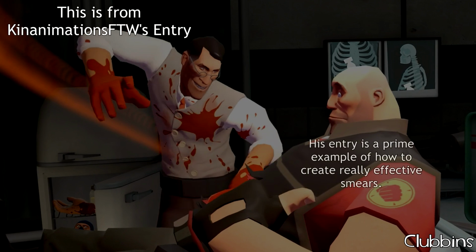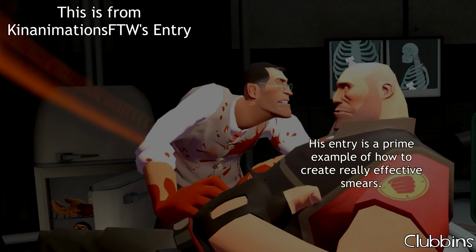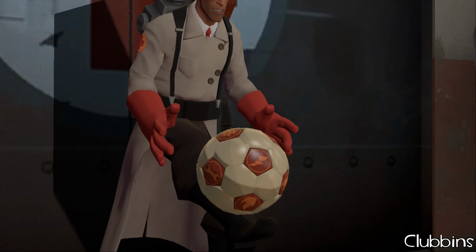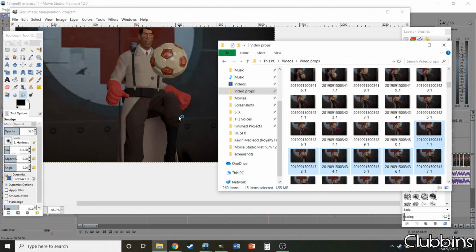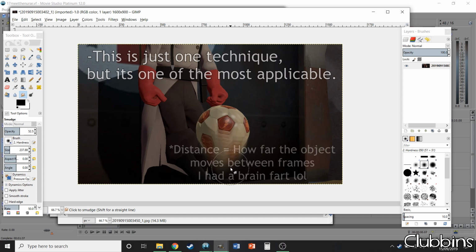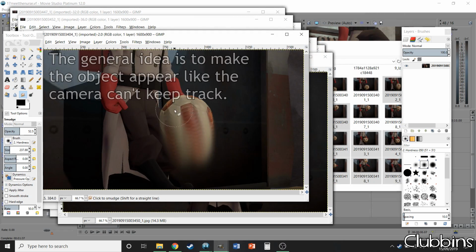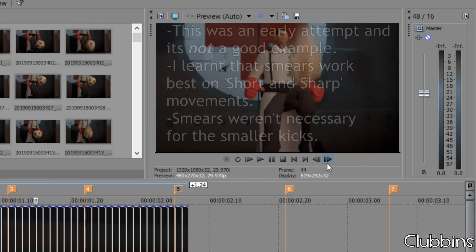Smears essentially you apply when things are moving particularly fast through a space. So once I'd taken the sequence frame by frame, I took out the frames where the ball would be moving between different positions, and then placed those frames into GIMP and just got out a handy smudge tool. If the distance between objects gets bigger between frames, then the more smear you can apply on it, and obviously when it's easing into a stop, then the less you need to apply.